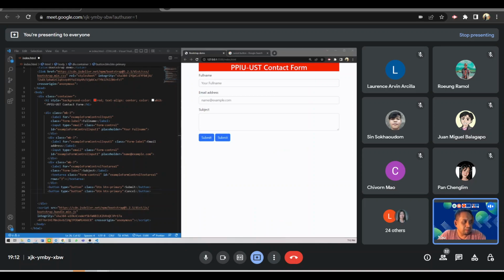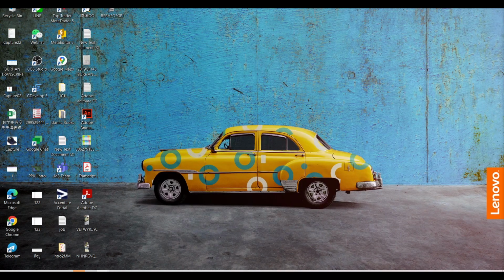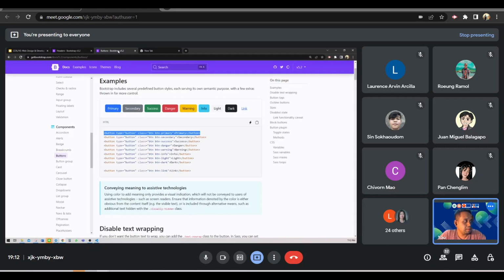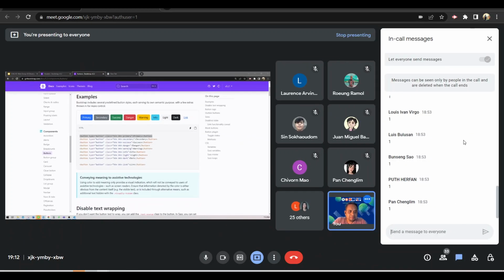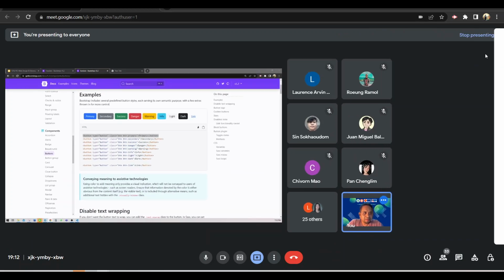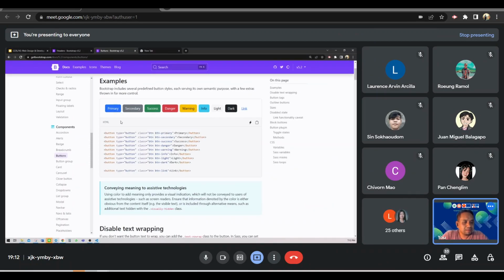I open the Bootstrap. Okay, there are these colors. What should be the color for the cancel? Is it primary, secondary, success, danger, warning, info, light, dark? Danger, teacher. Danger. Okay, danger.